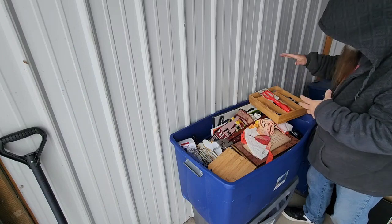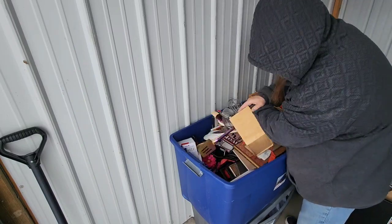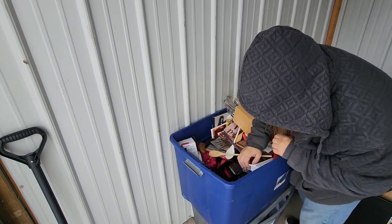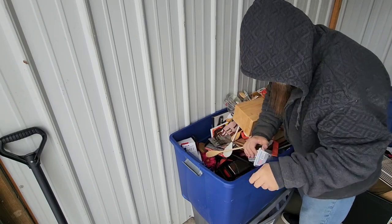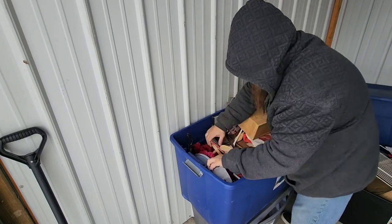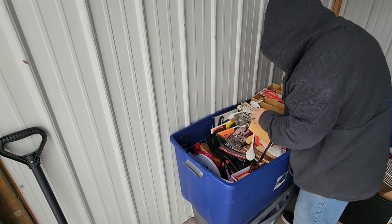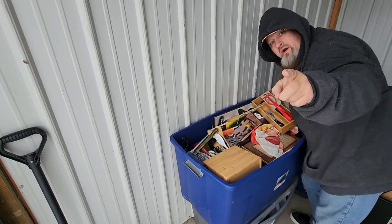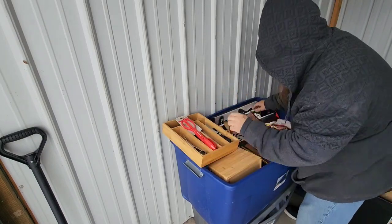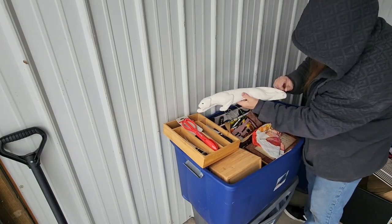And I'm going to grab, like I said, it's just me today. We got a lot of totes to go through. We're going to skim through them because it is really cold. I'm going to get up here in a second. We're going to check these boxes. They definitely feel full. They look sealed. We took one bar stool out of here already, so that's probably the other two for a total of three. Looks like a nice little cube. We'll see if there's anything in the cube. And then we got a little ladder back there. So other than that, I don't know if there's any surprises hiding behind there.